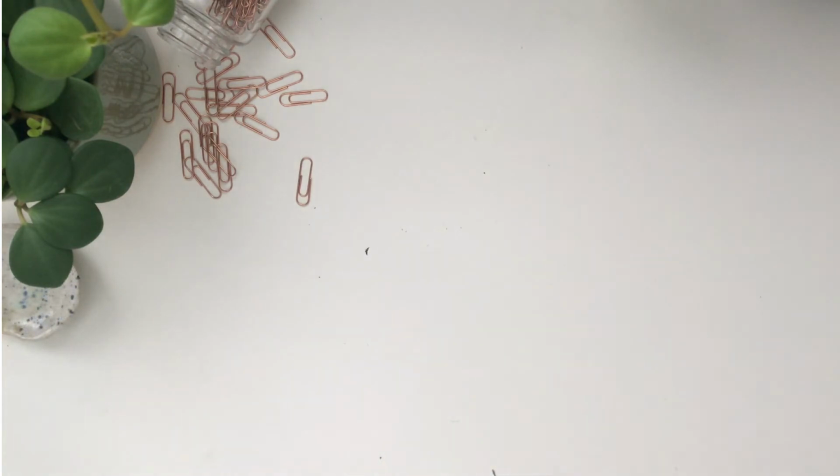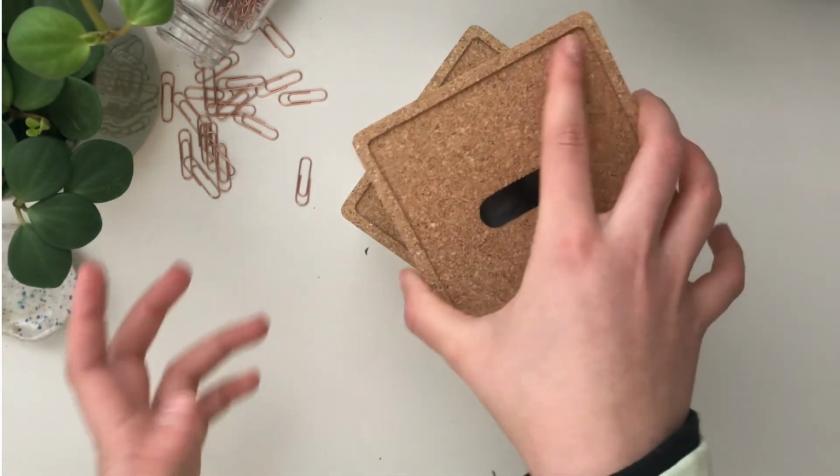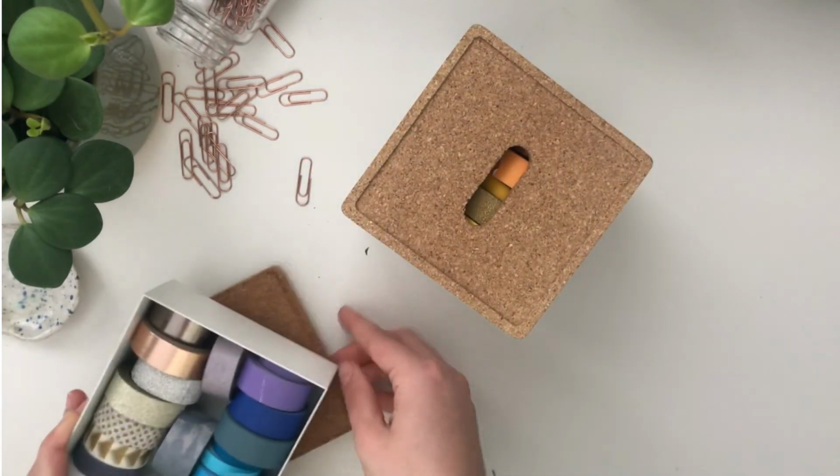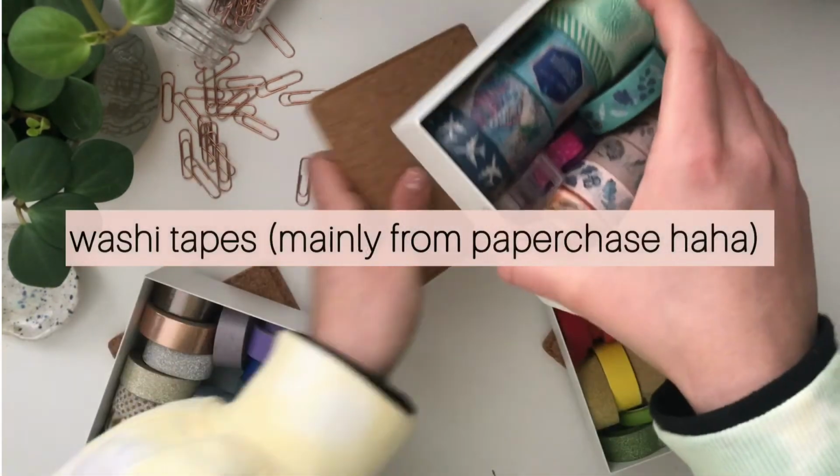Now I have washi tapes. Obviously this is definitely not an essential thing, but they're just a really cute idea to get. I have these 3 boxes, which I just have on my desk, full of washi tapes, and I've collected quite a few. I've separated them into colours and patterns and stuff.